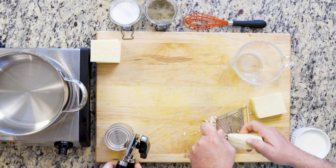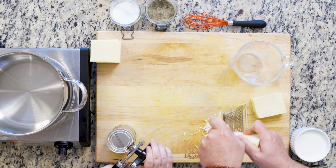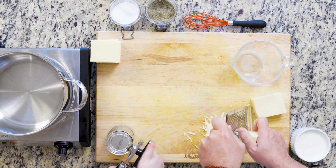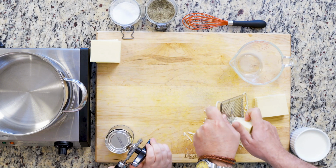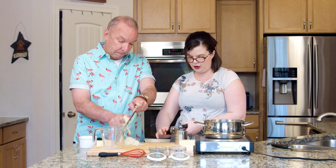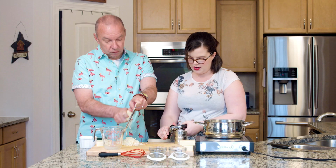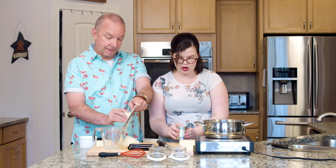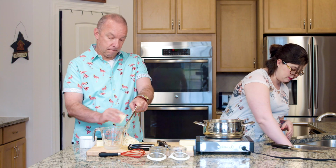I am going to open these, they're just canned green chilies. You do not need to use the liquid that's on them, so I'm gonna go ahead and drain them. They add excellent flavor to a queso. Are they really hot? They're not super hot. They're going to be kind of a medium.